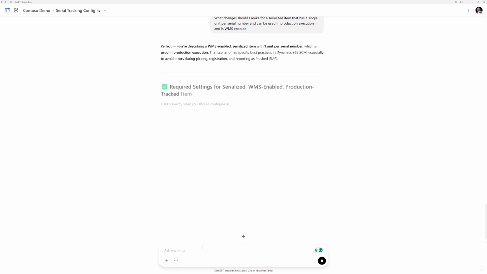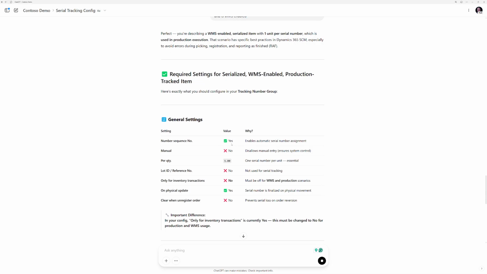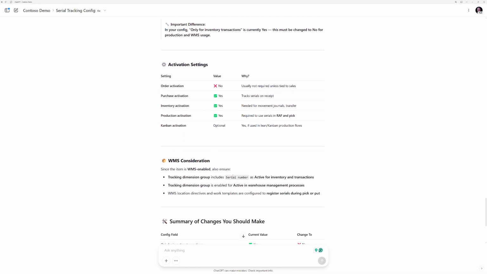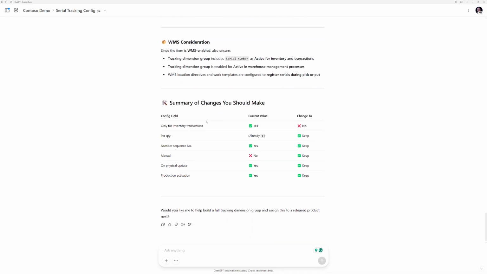This is going out and now it's going to analyze everything that we've got set up. And I can go out and look at the differences that we've got set up here in the system and how I should set this up. And I can go out and make some comparisons. So it's saying I need it to have not for inventory transactions. I need to keep that. I need to keep that. So for the most part, I am pretty darn close except for this one area of debugging.